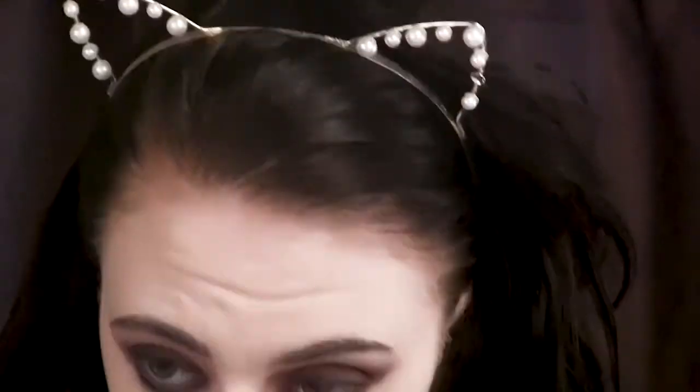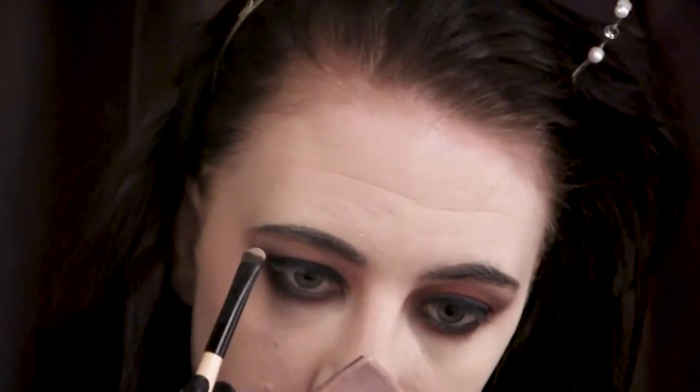And then what you're going to want to do is just touch up that black liner. And that's pretty much the eye look done. You can lighten it up or darken it up as much as you want. I mean, I'm going for a slightly darker look. So I'm just going to scoot you guys back out now that you've kind of seen what I've been doing with my eyeshadow. And then we can just do the full face and add liner and lashes and then lips.